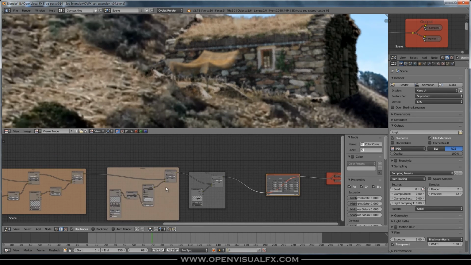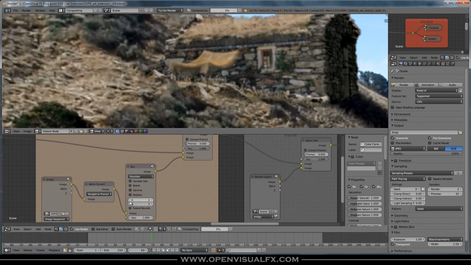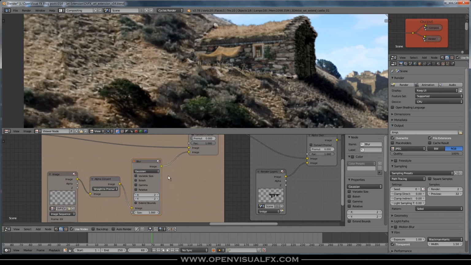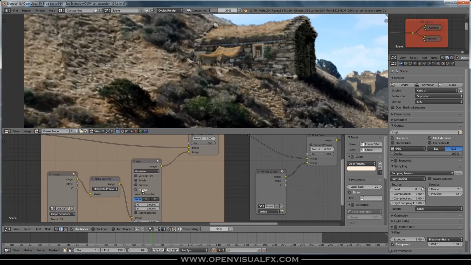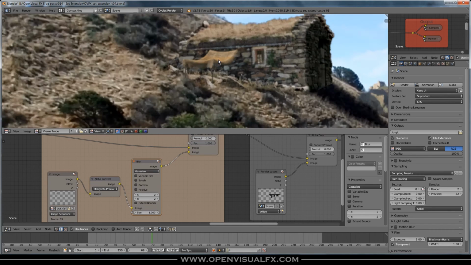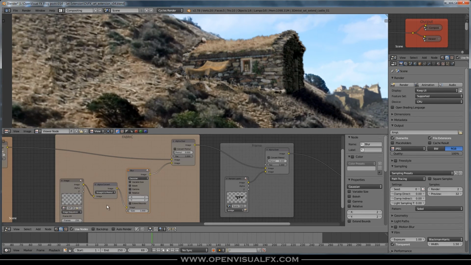Maybe the blur might be too high on that. Let's bring it down to 2. I'm not a big fan of using these other relative ways of doing this; I'd rather it just be like that. I just wish we could do subpixel, like 2.5 or 2.3 would probably be ideal, but we can go ahead and leave it at this.